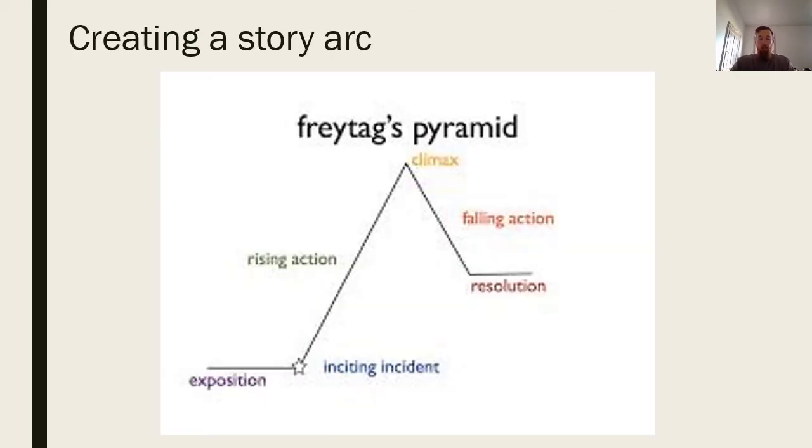So next I'm going to go through and I'm just going to make a story arc or a loose outline of my story. I'm going to say this is what might happen in the opening, in the rising action, in the climax. I want to think of it through scenes because that's what we've been working with. We've been writing small scenes for our character, and that's how I'm going to think about my outline for this. So like my exposition or my opening, it might need 2 or 3 different scenes for it to make sense to my reader, or my rising action might need 2 or 3 scenes. So I'll ask you to have at least one scene for each of these in your outline. You're not going to go and write all of those yet, but you might need more scenes.